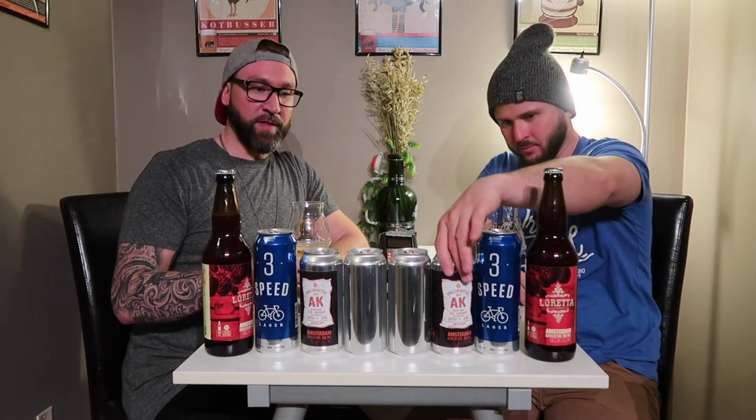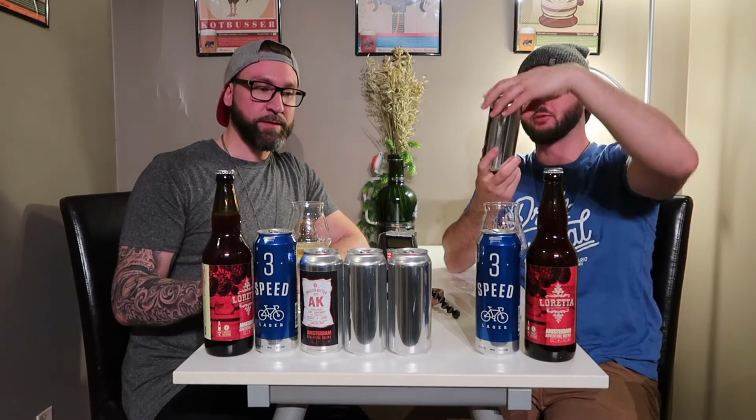Not surprising. So we're going to follow that with the English brown. This is actually the main reason why we went to Amsterdam yesterday evening. They had the release of their new English bitter, AK. Not any of our favorite styles. We generally don't gravitate towards this style. No. But I was pleasantly surprised when I had this yesterday. It was much more hop forward than I anticipated.